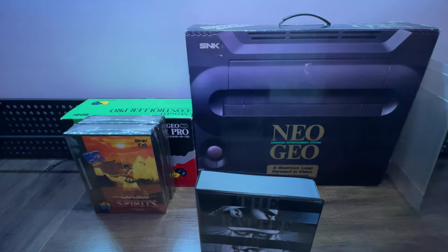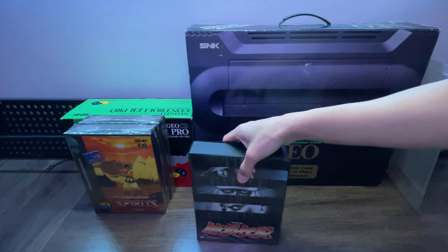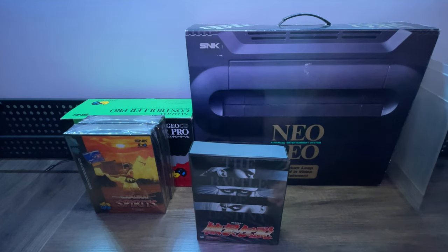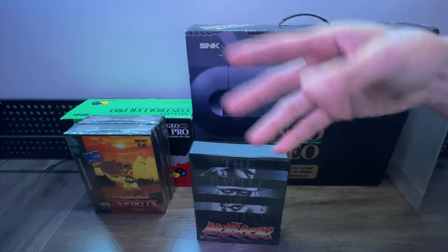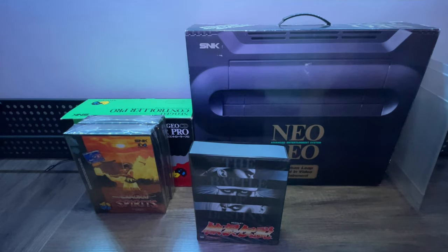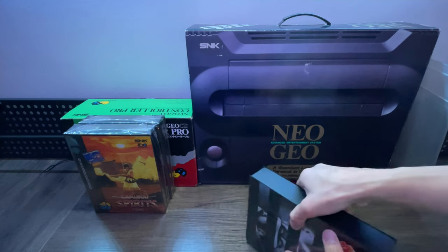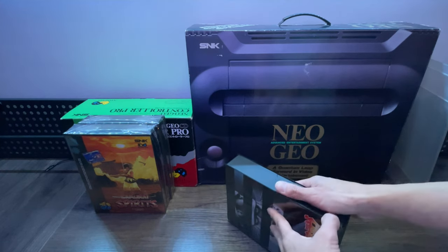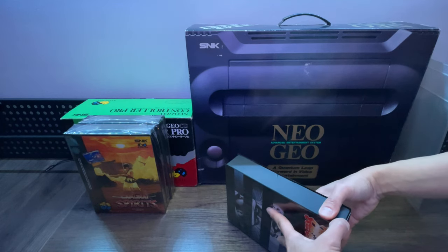I don't plan to buy the converted version where it looks like this, or whatever you call those, or the Neo SD. I don't want to do that. If I did that, I should just continue playing my emulated versions. But I want to play original hardware, software, and accessories. I don't want to go buy a flash cart just to play games. It doesn't make sense to me.